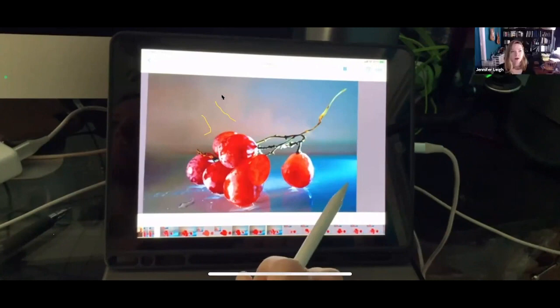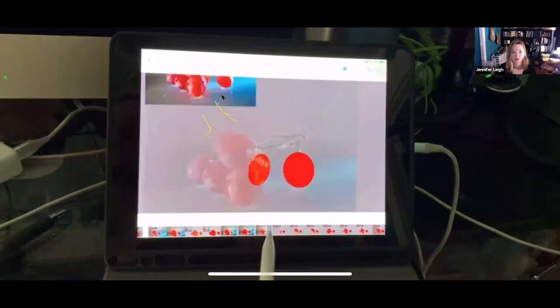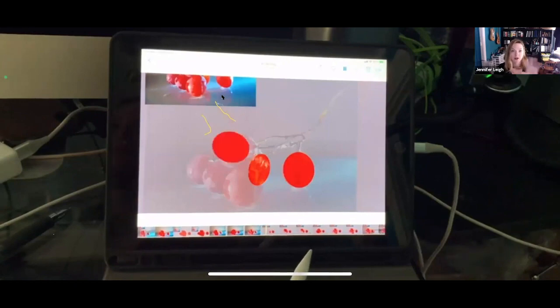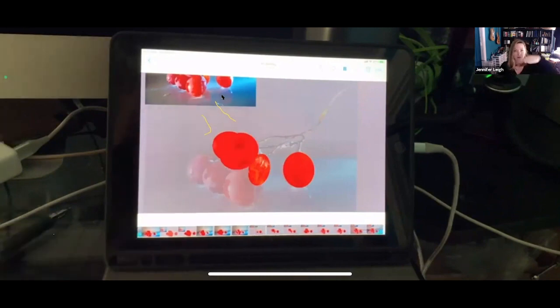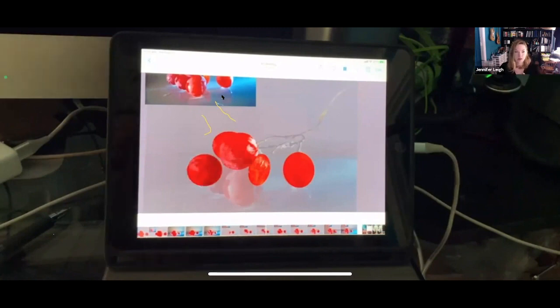All right. So what I did there was I created these individual shapes on individual layers. And then I added alpha locks so that for each one of them, you can only draw over the shape that you've already done. And then I was able to layer them in space. So the grapes in the back are the lowest layer, the grapes in the front are the top layer, so that they're acting like physical objects in space instead of one layer of grapes that are all on the same plane. So that was using the layers, using alpha lock.